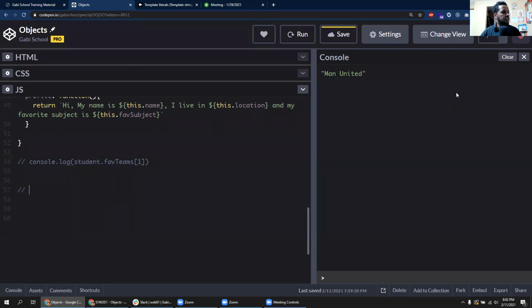What time do we have? We have 30 minutes. Okay, good. So we're very close to finishing the object, but we have a big chunk that's left. So now we're going to create something called an array of objects. We just learned arrays, so let's use that with objects. We're going to put them together.